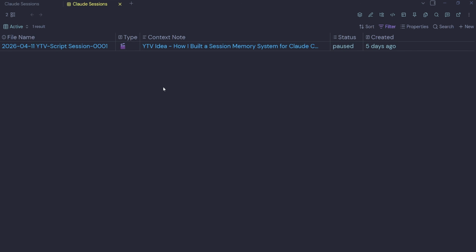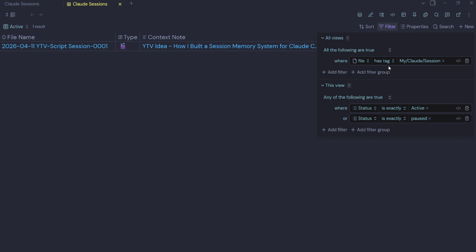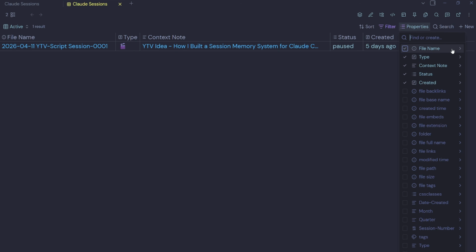So if we have a look at the active view, we've just got a filter that says status is exactly active or status is exactly paused. And you could give that a capital as well if you wanted to. All views is file has tag my-claude-session. And then for the properties, I'm just bringing in the file name, the type, context note, status, and created.